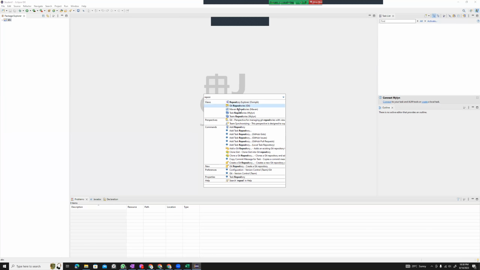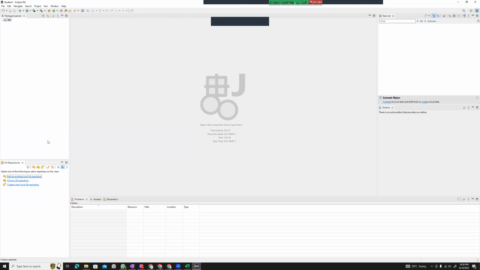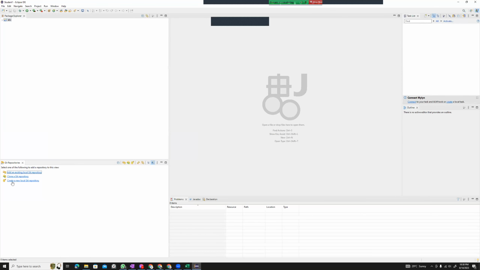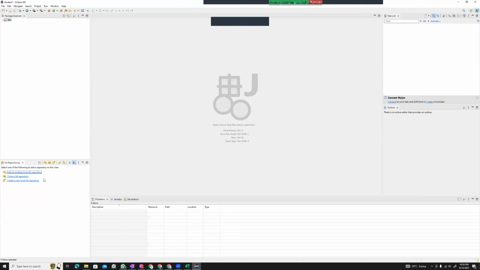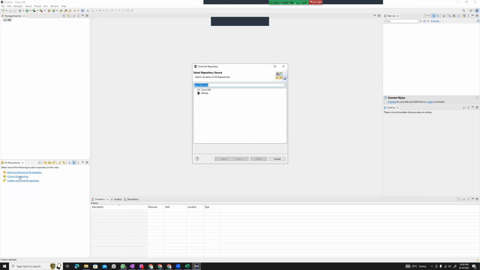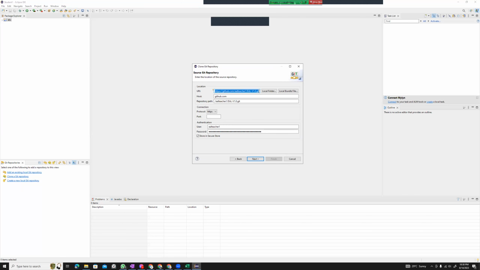Git repositories. Okay, the same thing has opened here. It is blank now, so we are not going to create anything right now. We can directly clone it. So clone it with the clone URL. We are going to put the clone URL here, everything, but remember to change the password and username.